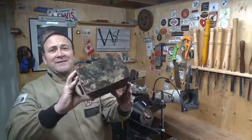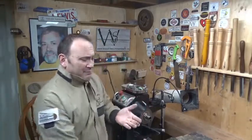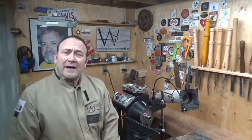But I've got this piece of wood here that's quite nasty looking. It's got mold all over it, but it's bone dry now. It was wet when I cut it. I think it's maple, and it's been drying for probably a year, maybe 2 years, in a plastic bag. I've slowly been letting it dry. And there's actually two of them. There's another one over there.